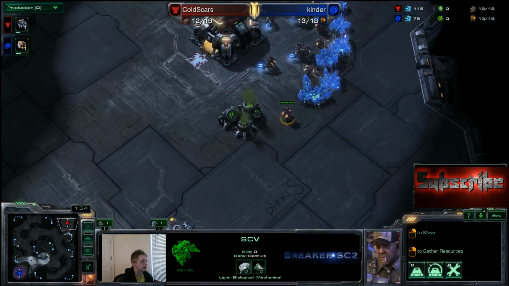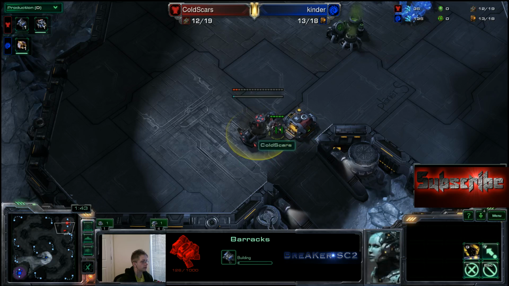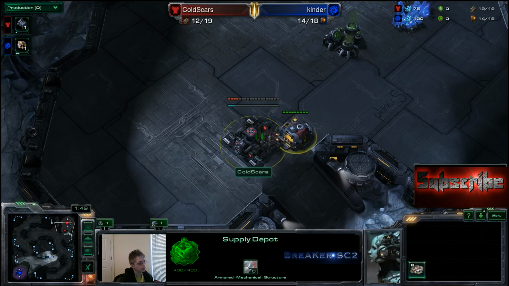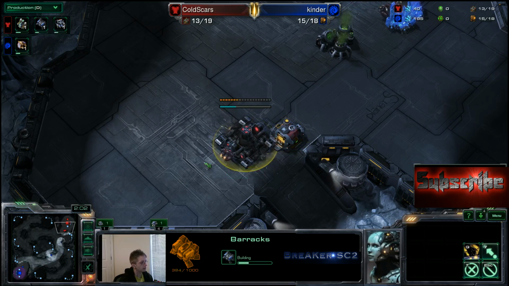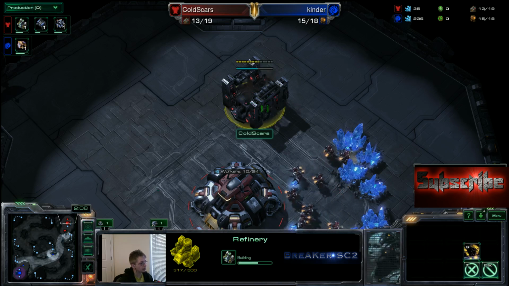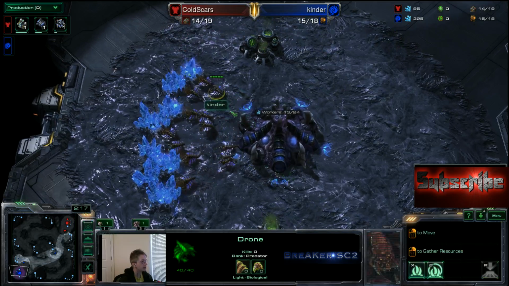And here we go, ColdScars. So far it looks like a relatively normal opening coming from him, but kind of silly of him to take that SCV from the supply depot, throw it over here, and throw it back over here because it didn't even make a single trip with the mineral line. So I'm just thinking maybe it was a slight waste of time. But we do have a Vespene geyser being taken by a refinery, if that's the way you want to look at it.